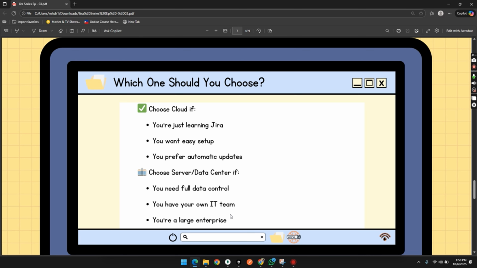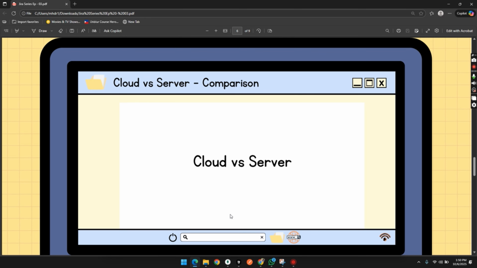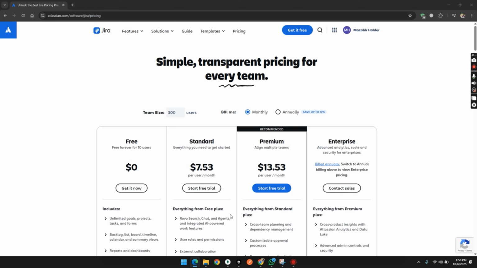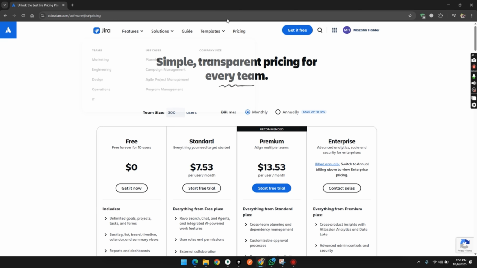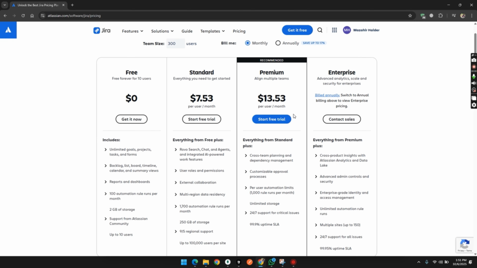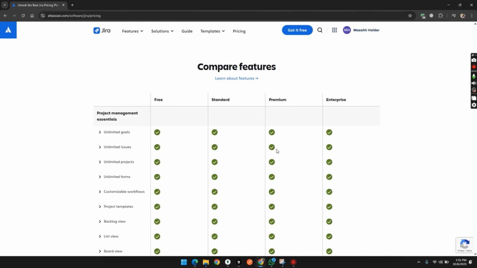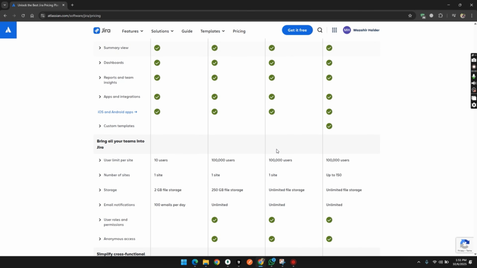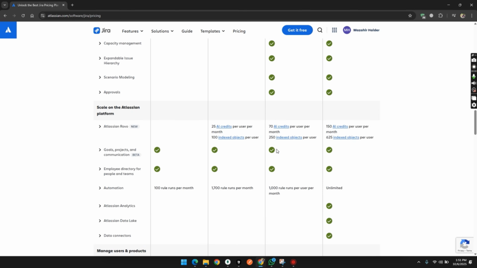So the next one is just a minute. We have discussed pricing while we were comparing these both. So let me go to the Jira Atlassian page. As you can see in the pricing, for now, the default is a team size of 300 users, and you can see we have monthly and annual billing. Here on the pricing side, you can see the Cloud charges and the Server charges. For the basic setup, it's free, but according to the features, you can see the price increases. So on this page, you can see what they offer you and at which prices. You can also see the Server.